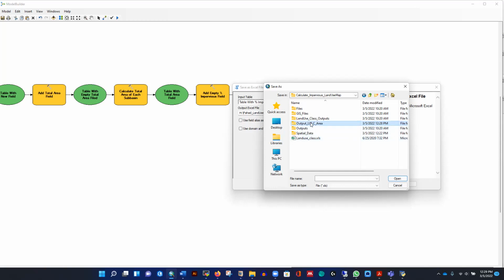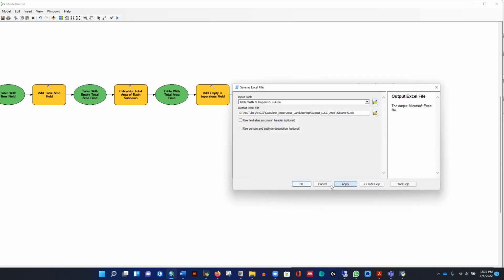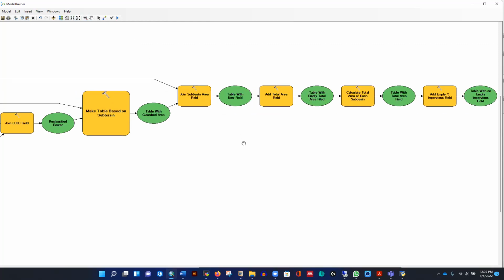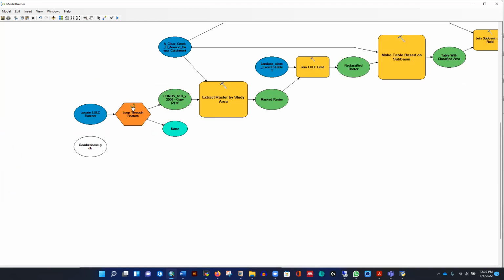Okay, so I can go inside, and I'm going to give the name as %name%.xls. So that will be my Excel file. %name% means it is going to give you the output named after your input file. That's why, as you can notice, at the very beginning of the for loop I have this name. So this is the name of the input file, and it is reserving this name as the name variable.